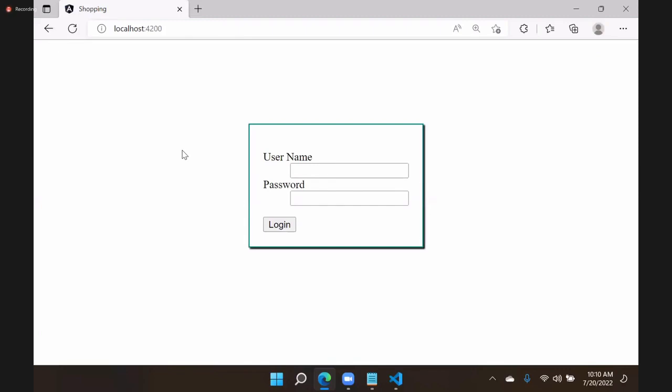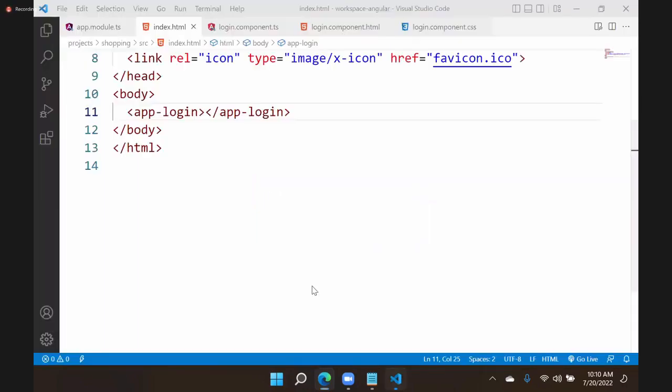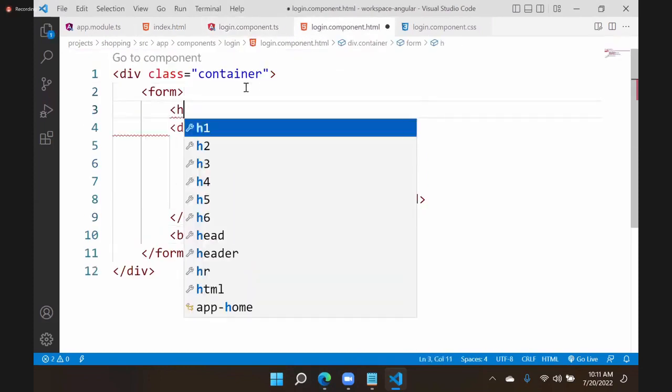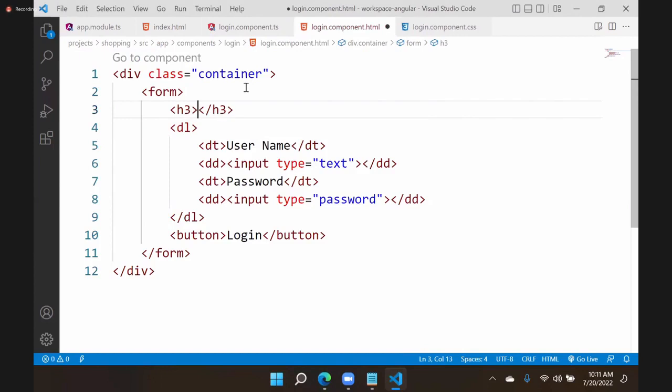So we designed a simple login component here, but this time we are using a code behind technique. In this presentation separate, design separate, logic separate. A user login heading is not there now, so I will do one thing. Here in HTML, in this form, we will put a heading, and here I will bind the title.